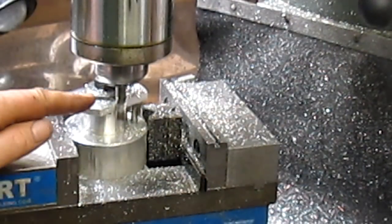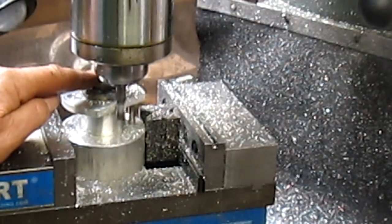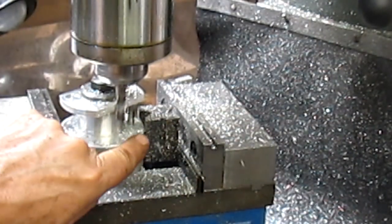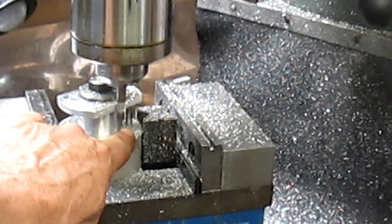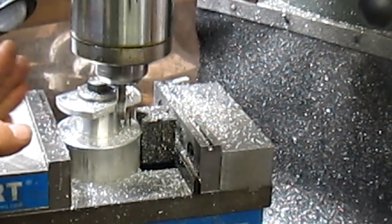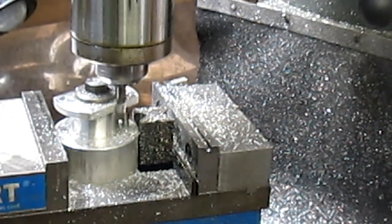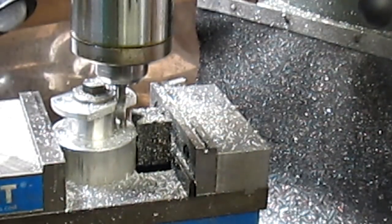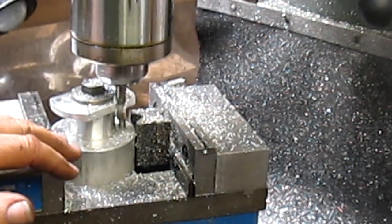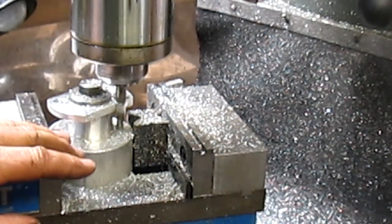And we're having to take it real easy here because this thing is just held in by that one bolt. Now I did go back and put a pin in the back side of that. I'm not sure if you can see it. You can kind of see a hint of it back there. I put a pin back there to keep it from rotating, but you know the pin is sitting in aluminum, so if there's any pressure at all on it, that pin's going to rotate and tweak on me. So I'm just taking it easy and letting the machine do its thing, and it's getting pretty warm.